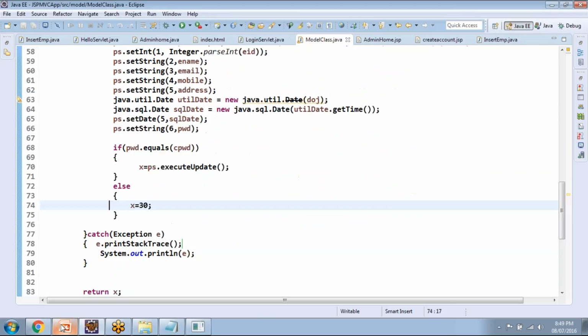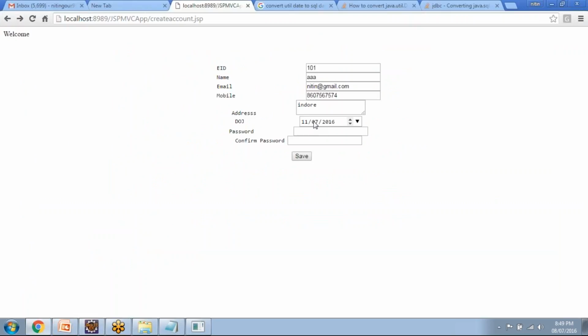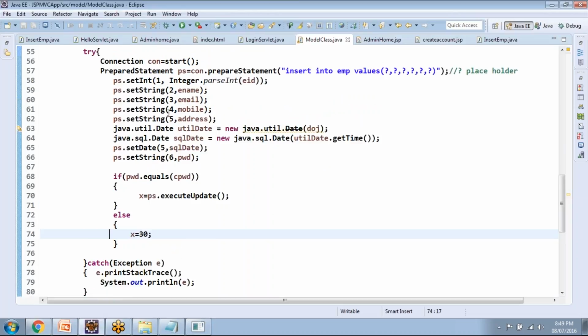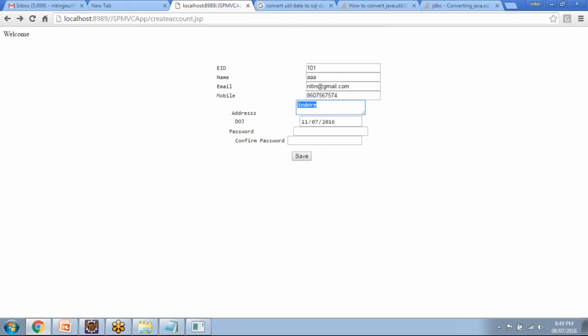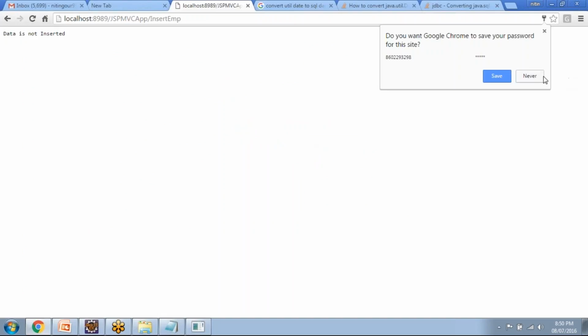And this printStackTrace shows the line number at which the exception occurs.